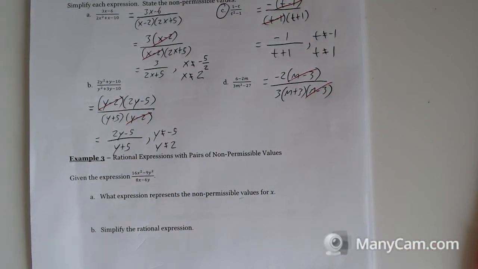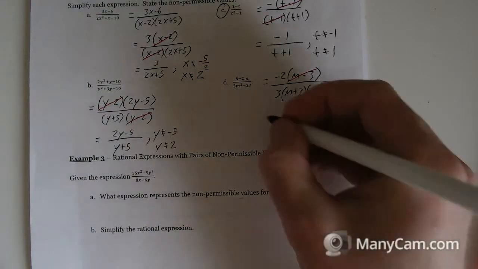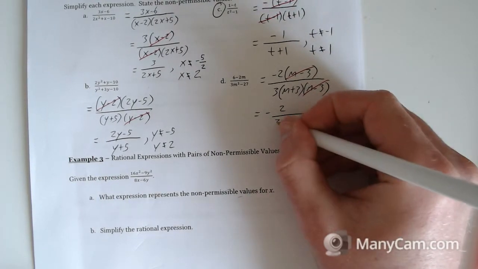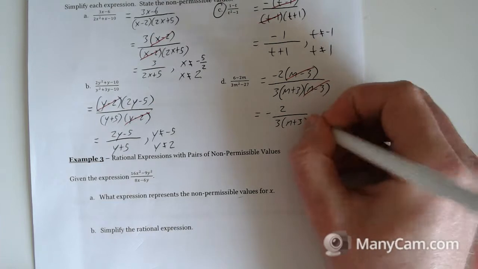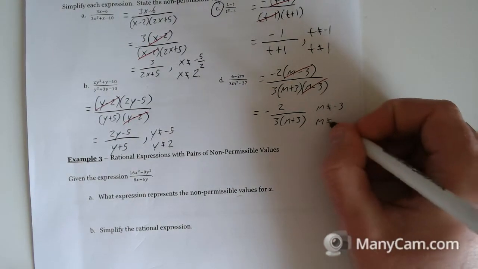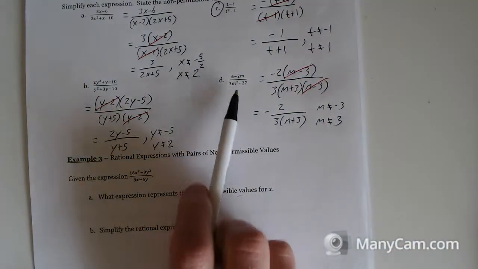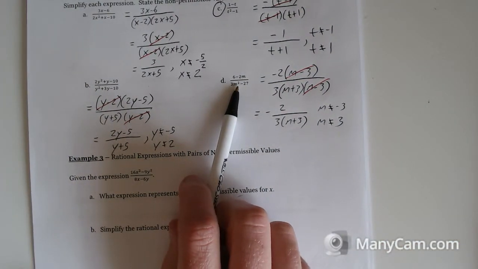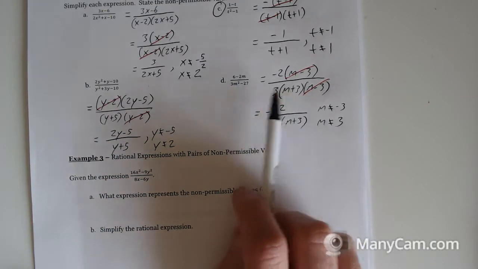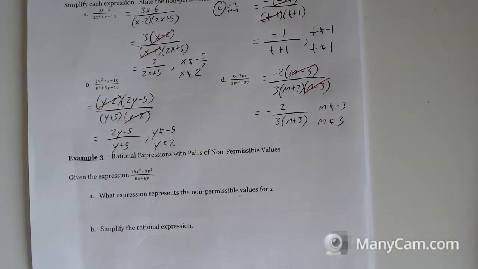So it's all about rigor. As long as you can turn these things into good looking form, then you can find the things to cancel really easy. If not, then you're going to be playing around with it for a long time. So -2 all over 3m plus 3, so long as m is not -3 and m is not +3. It's important to remember to common factor first as well, so you can find those roots.